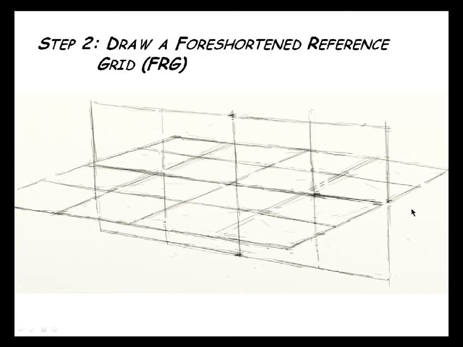Alright, so the foreshortened reference grid is just a reference grid in perspective, and there are 2 planes to this. This plane here I'm going to use for my top view scaffold, and this plane here I'm going to use for my side view scaffold. And in this FRG, I could draw the plane going from right to left. Actually, as you saw from the first image, that's how we are going to draw the plane. But I could draw the plane going from left to right if I wanted to. It's just a matter of how I draw my FRG and then transfer the scaffold to it.